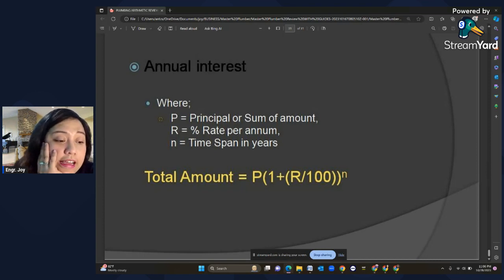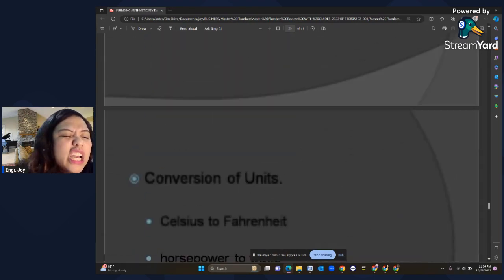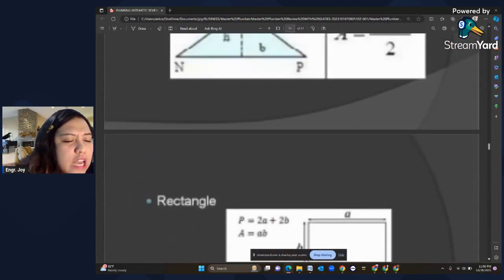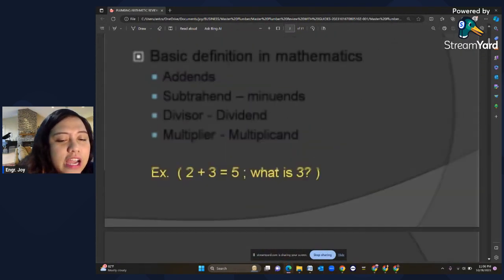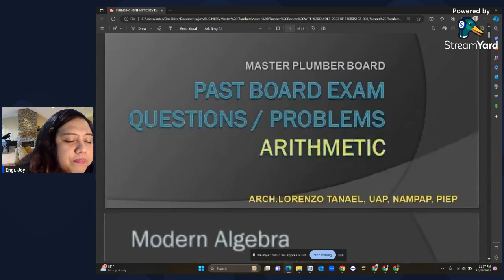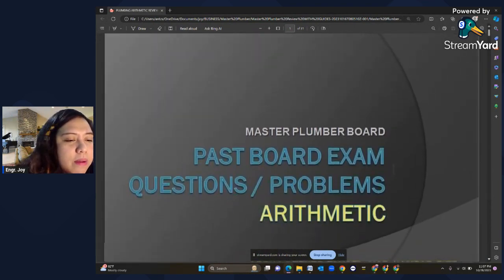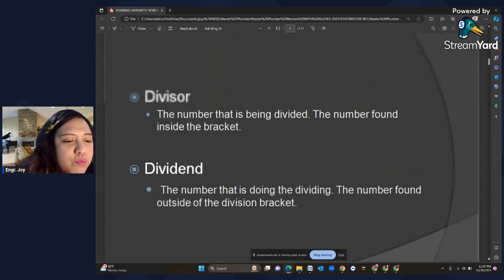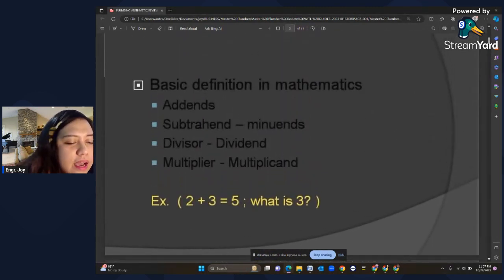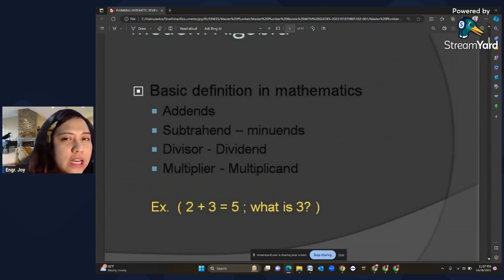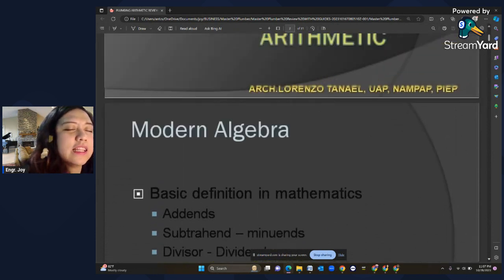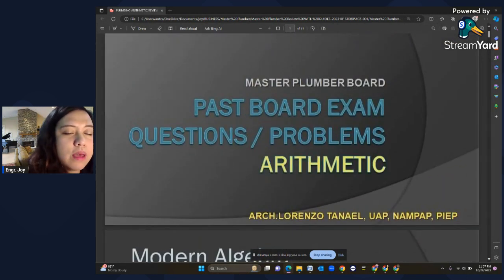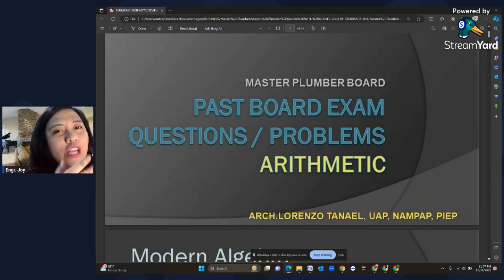That's all the materials we read for today. But it's not enough for plumbing arithmetic. I still feel it's lacking, so don't worry, I will find more materials for our arithmetic. There was no problem given here. It was more of a very summarized review, and usually a summary is not enough. But it's still a big help because at least we were reminded. It's like an orientation to plumbing arithmetic. I will find more problems with solutions so that I can share them with you. I will also review, so while I review, I can share the knowledge with you.